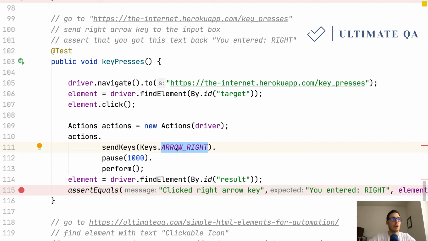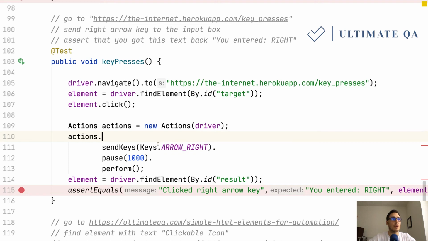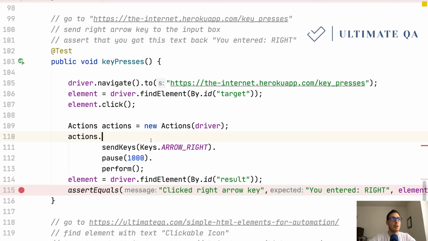All of this ultimately boils down into string commands that are then transformed into keyboard commands. But you don't have to worry about that. Just know that you can use the Keys command, or you can actually pass in characters in here. You can, for example, pass in special characters that will signify a right arrow or alt or option and so on and so forth.